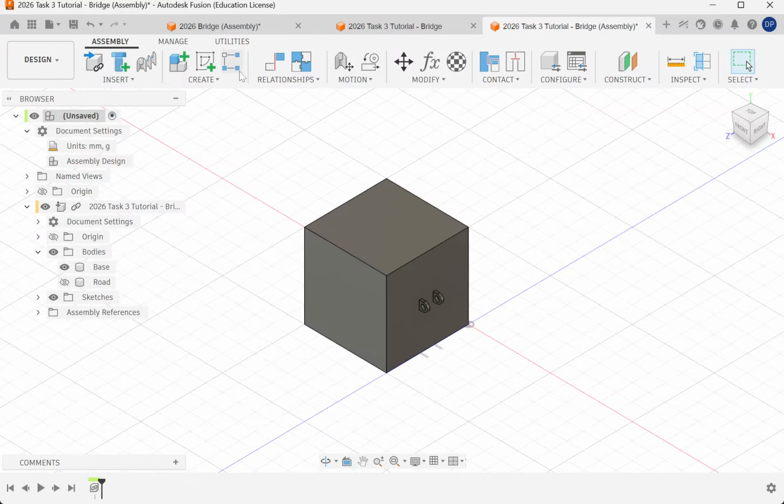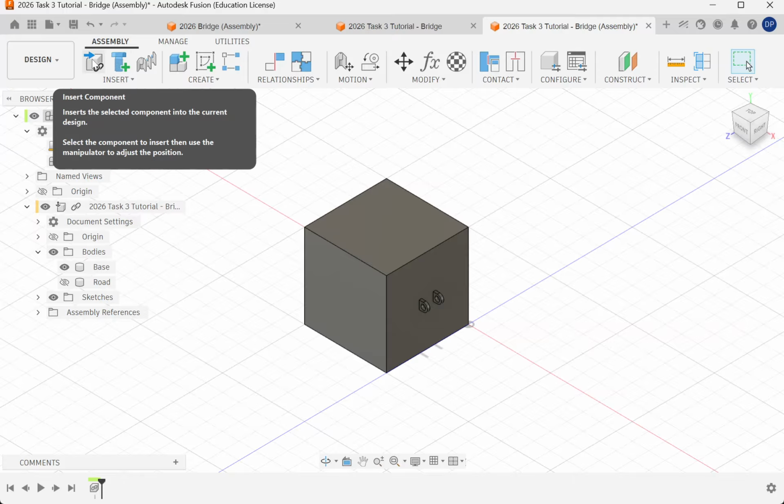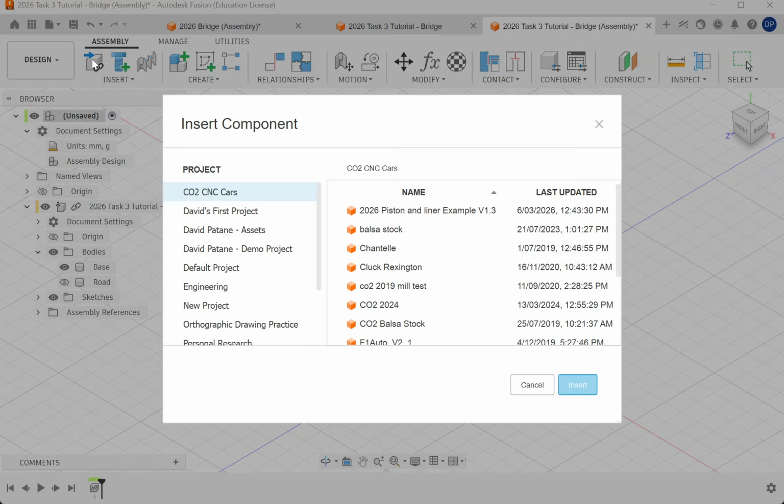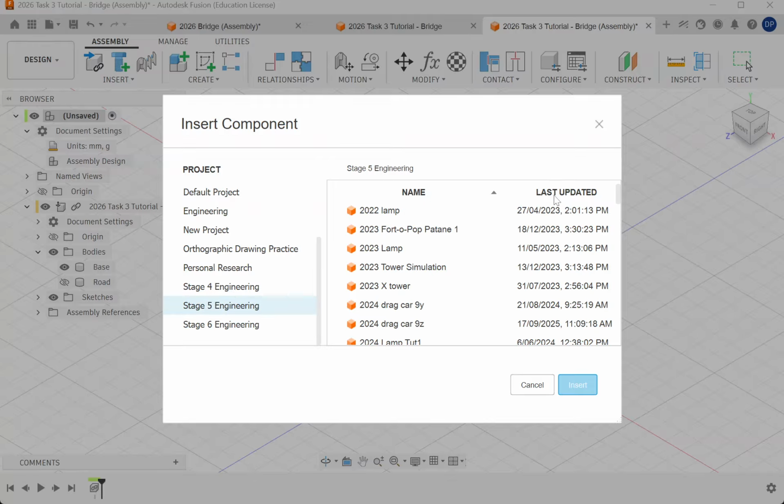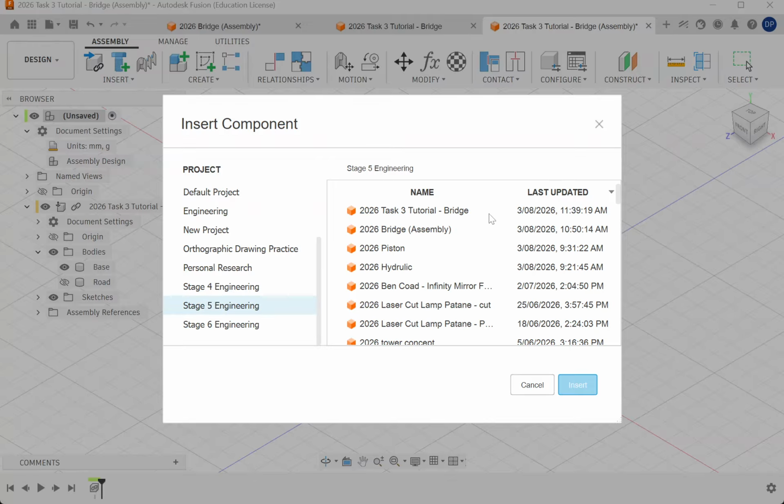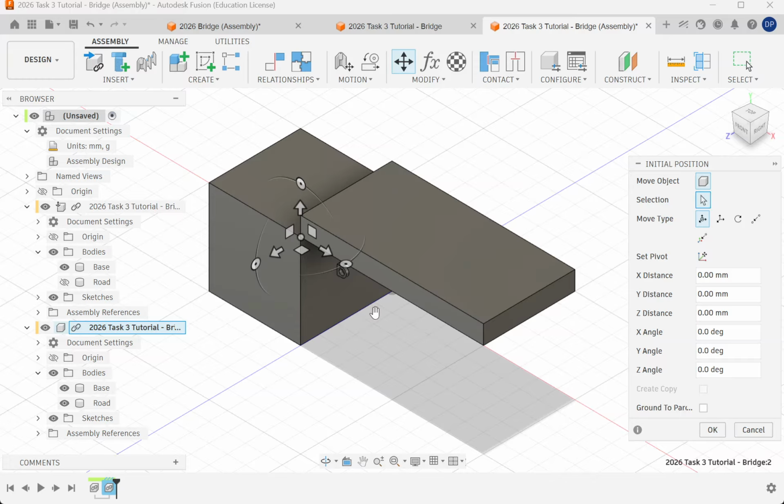Then I'm going to add in the file again. Up here in the top left, I'm going to insert a component. This is where I look in my files for the one I made previously, which was 2026 Task 3 Tutorial Bridge. I press that and press Insert.